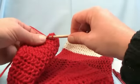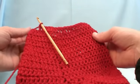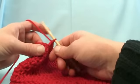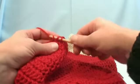Okay, so now we're going to do another 2 together decrease at the front of the, on the top of the sock here. So I got 1, 2, I'm going to go the third one over. So I just folded it in half just to see where the front actually was. So the next one is going to get 2 together.